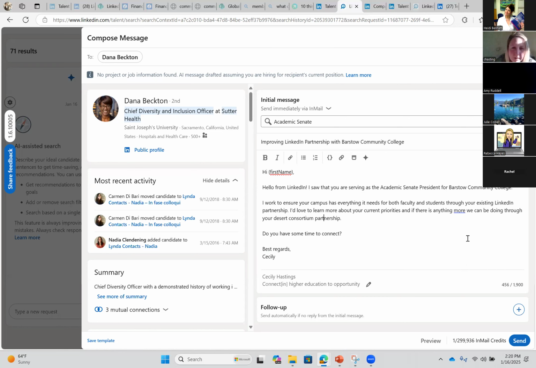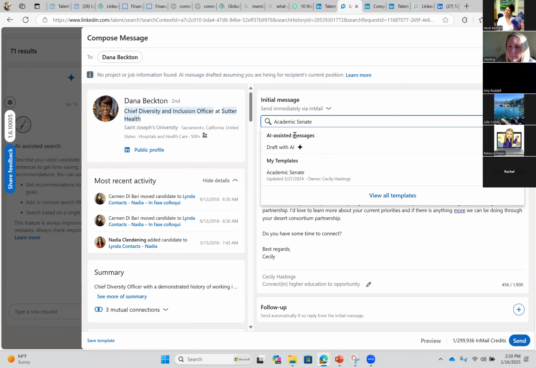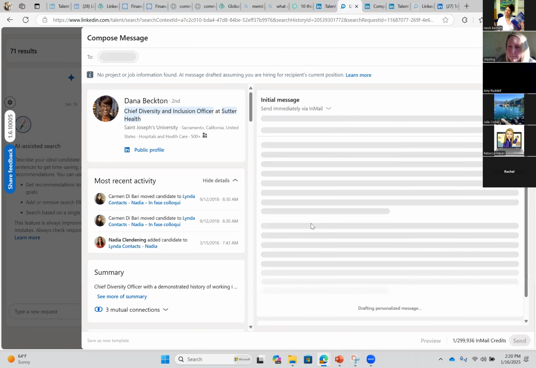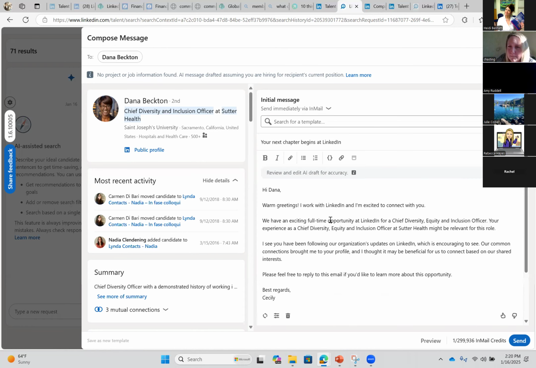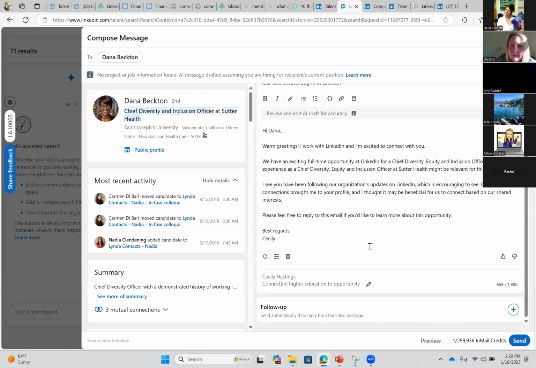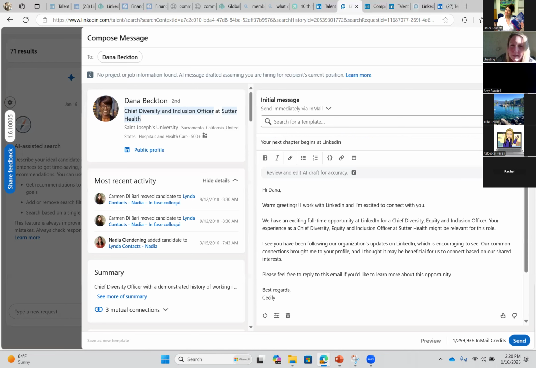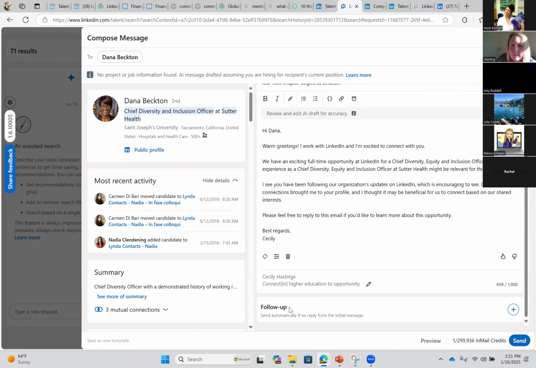Hang on, sorry, in this case, this already is a template, so it's not going to enable me to do that. But let's say I drafted an AI assisted message, personalizing that message. If I wanted to save that, I'm able to save that as a template in the system here. And then that will make it easier to follow up to that.